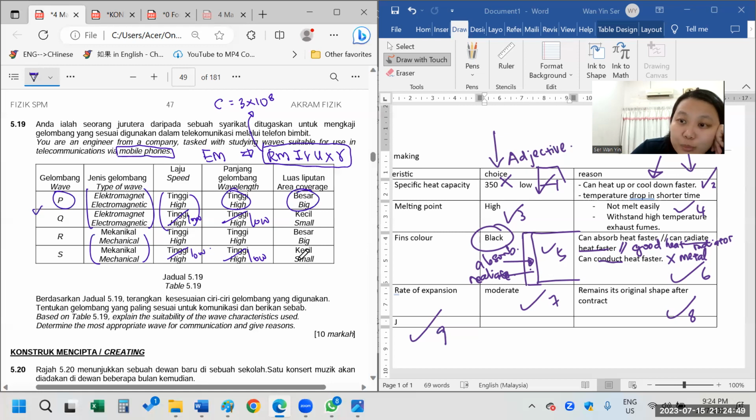Okay, then normally our GPS in our handphone is using microwave. Because we need to communicate with satellite. So only microwave can make very good job because it has considerably long wavelength, but the most important thing is high frequency. High frequency can penetrate through the atmosphere, right?